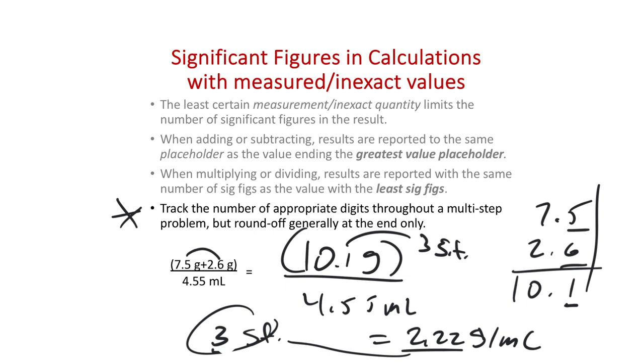I haven't thought of it this way, but if you imagine separating the 2 steps of your calculation, if you imagine separating off the 7.5 divided by 4.55. I'm sure somebody's thinking, well, what if you did 7.5 divided by 4.55, and then you add 2.6 plus 4.55? I don't want to go through the arithmetic, but I bet you end up with something that has tens place plus tens place, and you keep all of the digits again. So just think, by order of math operations, where do I do my rounding?